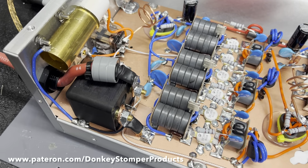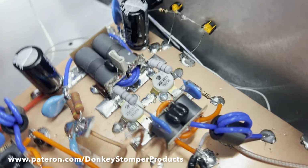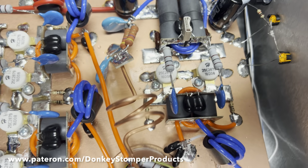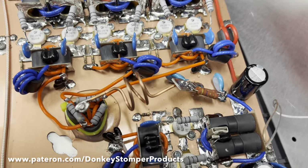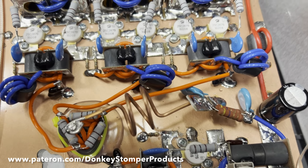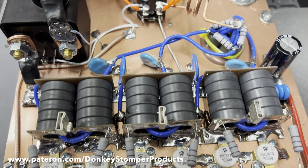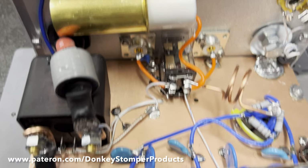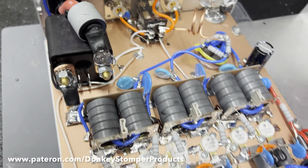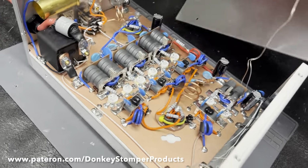But let me go over the build. Check it out. There's the two-pill section. There's the LC network, which is done by the formula. It's not just wound up and guessed at. The output transformers, the output LC network, the tuning trombone, the relay on and off, and the temperature sensor. There it is. All right, guys, let's set the fan on this thing real easy.